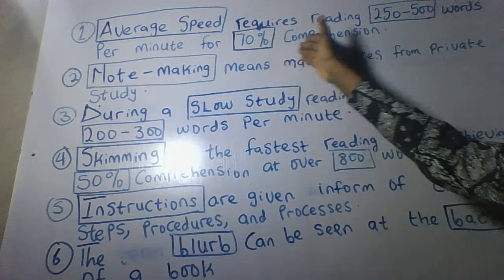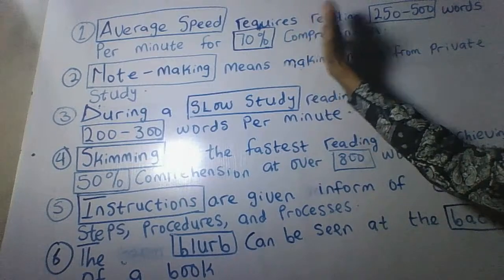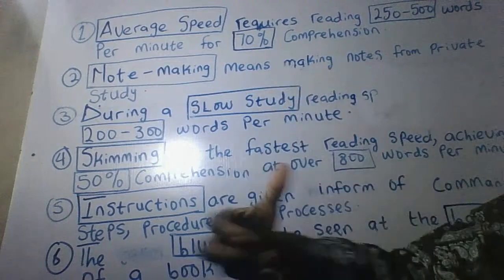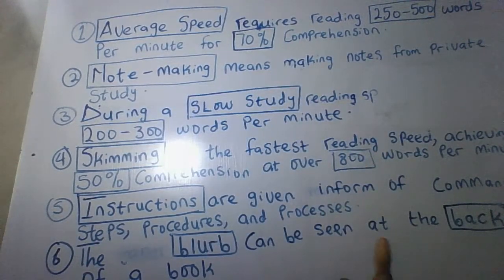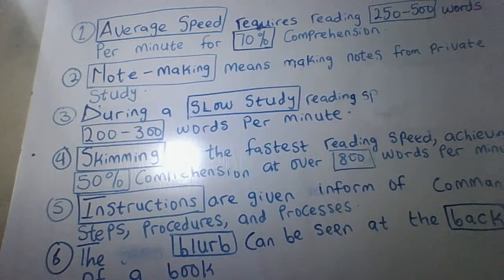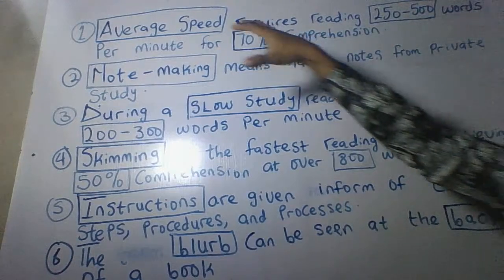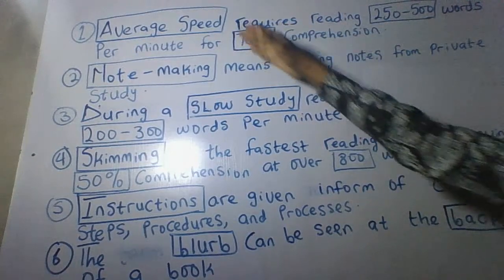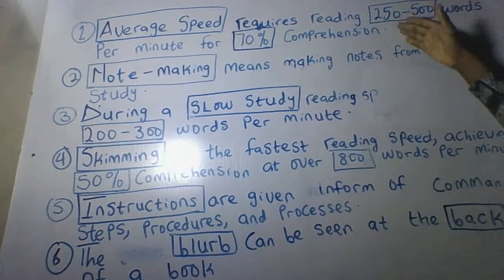You see, this is just a guide. This particular question, it will expect this kind of question, but this is just a guide, so it might be twisted. I said the other day, out of 10,000 people sitting for an examination, you can see 7,000 of them will get a question like this, while for the remaining 3,000 the questions will be different. So average speed requires, you see, this is how to read. You have to know that average speed talks about 250 to 500.